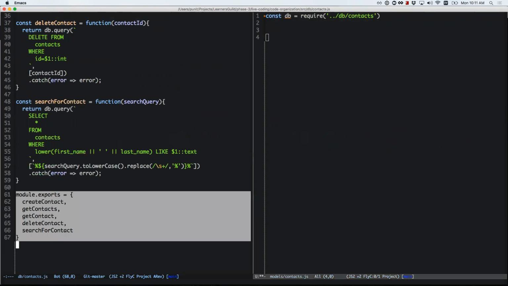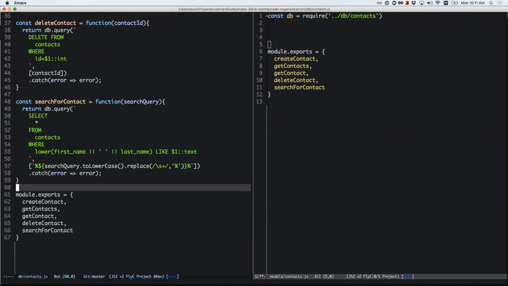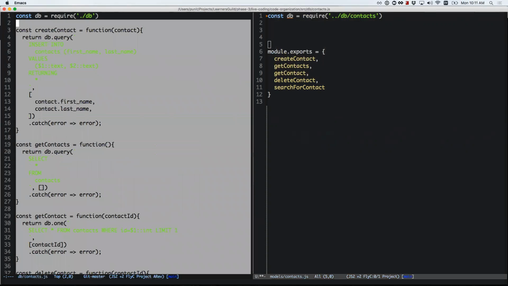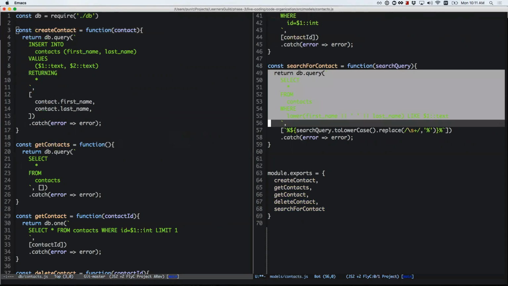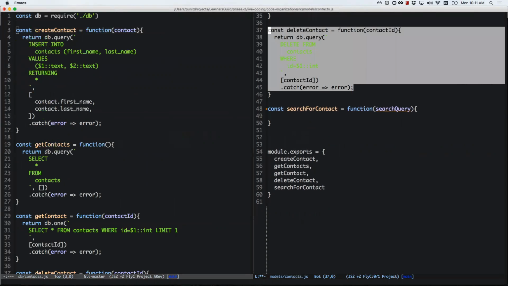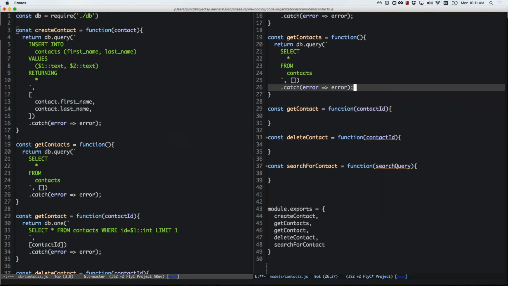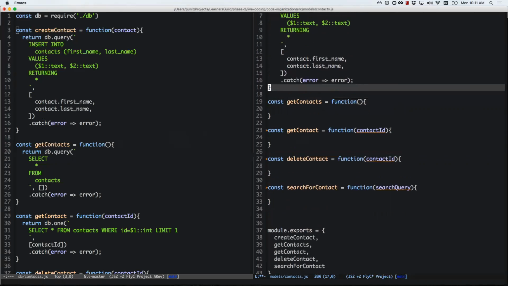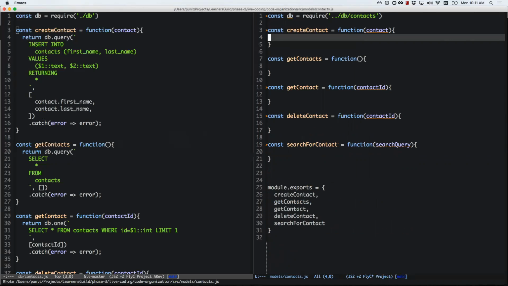So here. What I'm going to do is just delegate. I'm just going to say return db dot create contact.